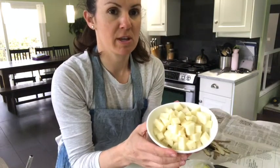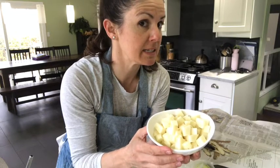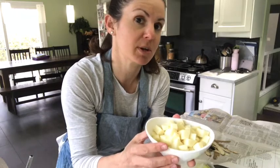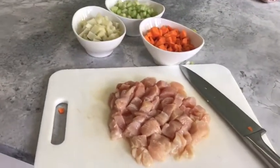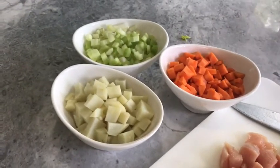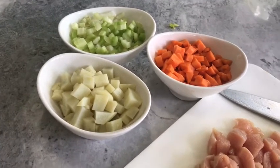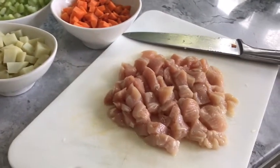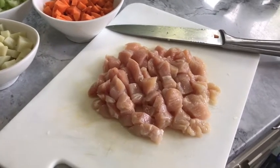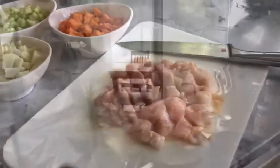So here are the cut up potatoes, and even though I'm going to be frying them in the pan, I like to put them in the microwave for about a minute at least, because potatoes can never be cooked too much unless they're burnt. So here I have all my ingredients. I always loved on cooking shows where they put them in these little containers. So I have my potatoes, carrots, and I have my onions and celery mixed up. And one of the reasons I'm cooking this tonight is because I only found 2 chicken breasts, which is not enough for 4 people. So we're going to be using that.